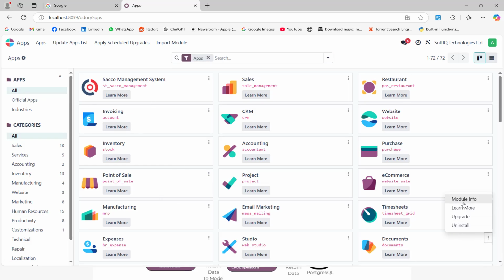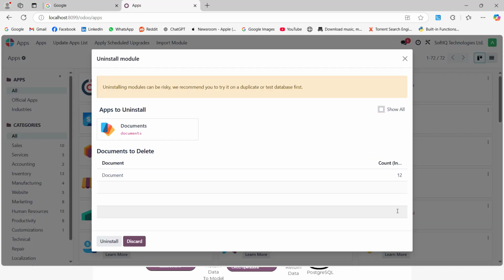Documents. So it's only going to uninstall the documents app.